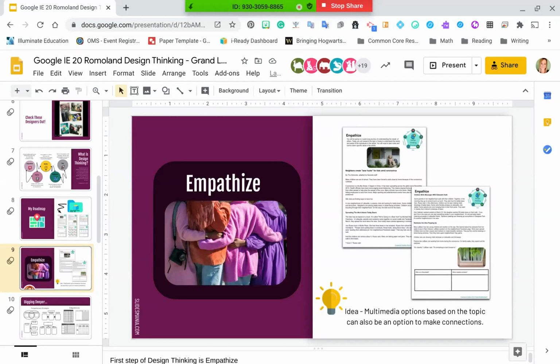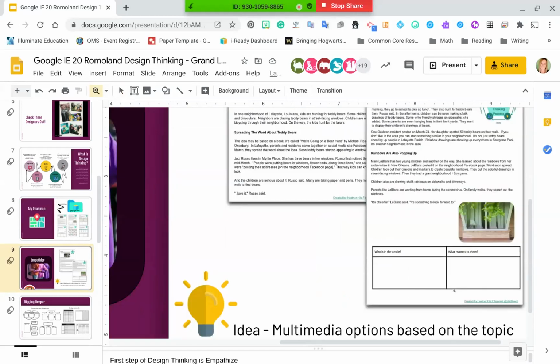After the reading does take place, then this is where we are going to allow them to reflect on their reading, either verbally or through written word. And so you'll see down here at the bottom, and I'm scared to go into full presentation mode and click on anything so I don't get bumped out. But you'll notice that there's just a little area or section for students to look at the article, reflect on the article, who's in the article, right? And what matters to them.